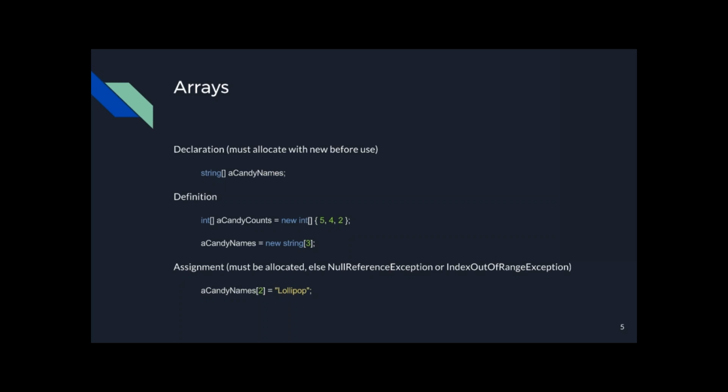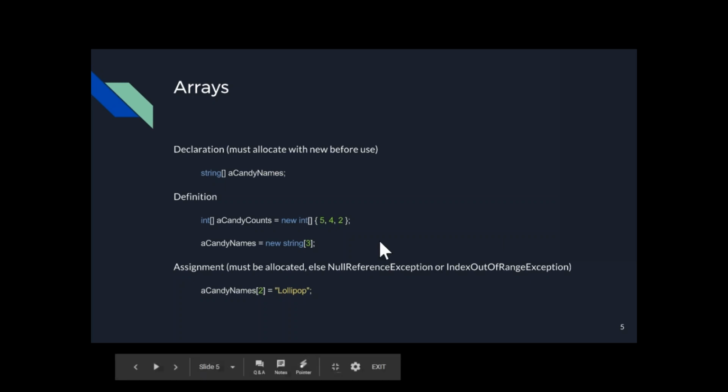So once we've actually inflated our bag and we can stick stuff in this thing, then we have a couple of different options. We have the definition where we can say inflate and also have this extra bit of information, or we can say just inflate it and we'll come along later on and fill it out. Now down there under assignment, you see that's coming along at some point and sticking the string lollipop inside index 2 of that array. So let's see here.